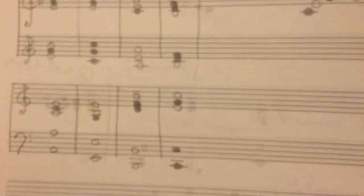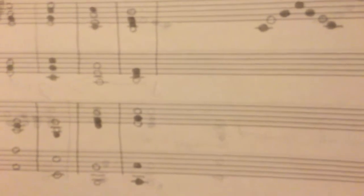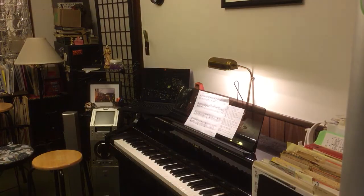Your second set of chord patterns is you're going back to the bass in the left hand, and in the treble you're going to have A, C sharp, and E, and in the bass you're going to have bass A's. Your right hand second chord is G sharp, B, and E. Left hand is bass E's. Third chord, you have D sharp, F sharp, and B, and bass B's in the left hand. And your last chord is E, G sharp, and C, and in the bass you have C sharps. Okay.